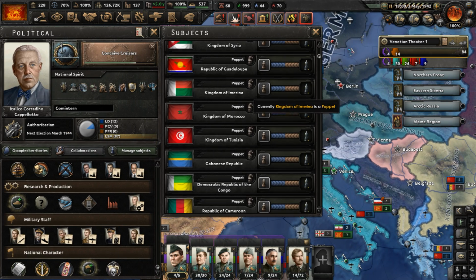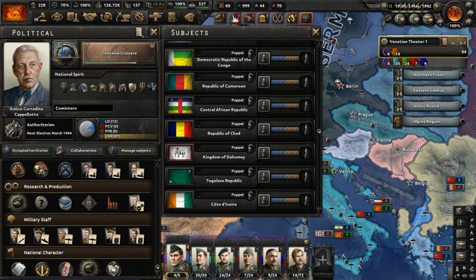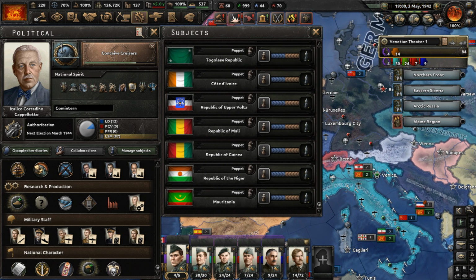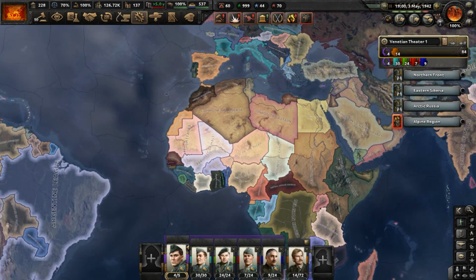We have Syria, Republic of Guadeloupe, Kingdom of Imrenia, Morocco, Tunisia, Gabonese Republic, Democratic Republic of the Congo, Republic of Cameroon, Central African Republic, Republic of Chad, Kingdom of Dahomey, Togolese Republic, the Ivory Coast, Republic of Upper Volta, Republic of Mali, Republic of Guinea, Republic of the Niger, and Mauritania. A lot of places in Africa are now puppets of Venice.